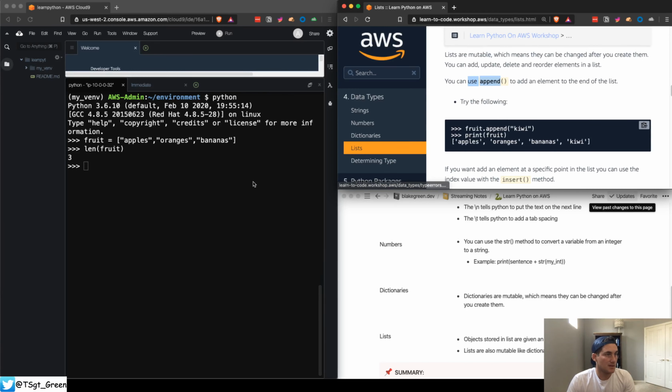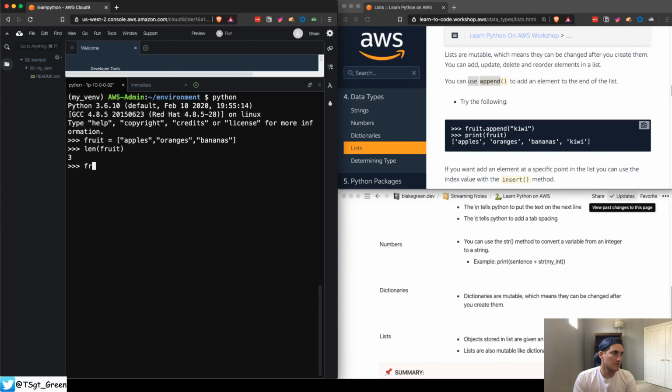So if I say fruit.append kiwi, and then if we print, I haven't printed fruit yet. Now we've added kiwi to the end of the list here.